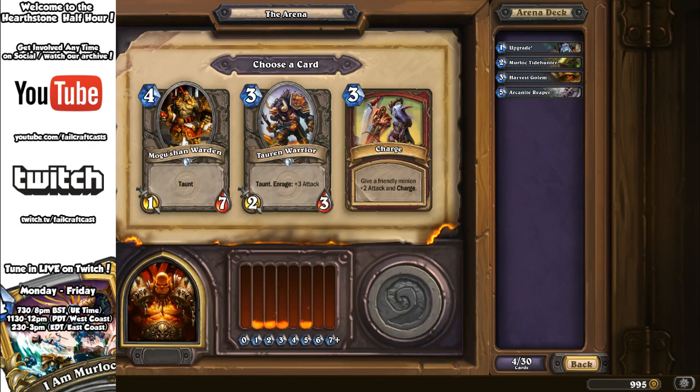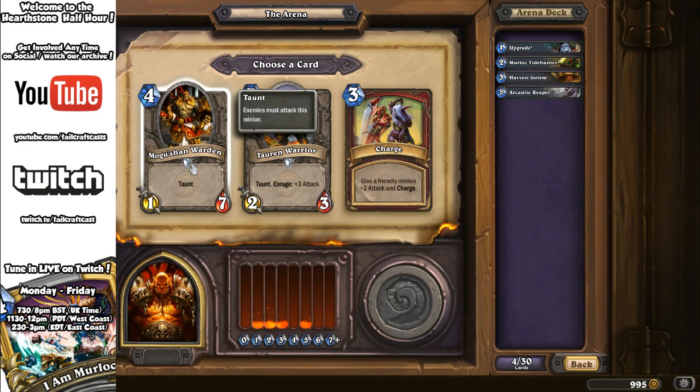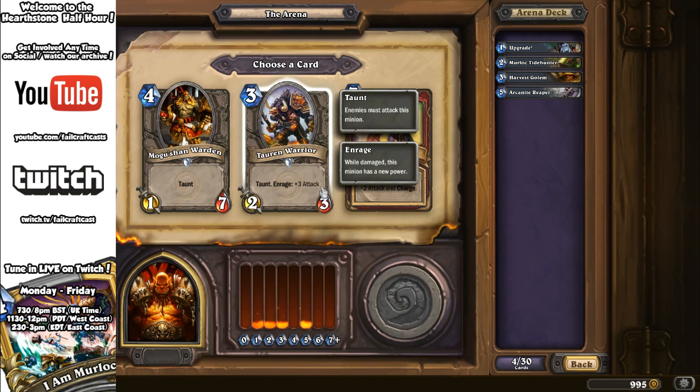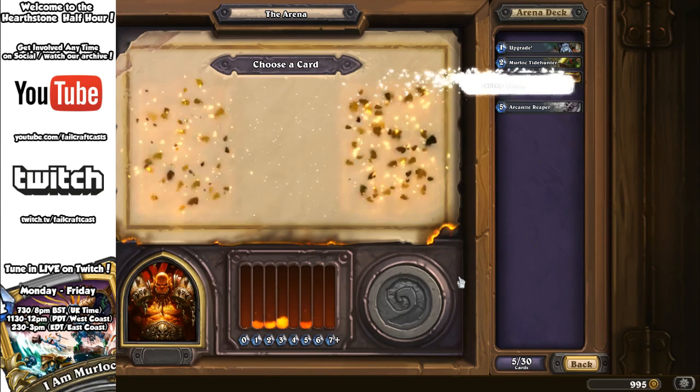Next we have the Mogu'shan Warden, Tauren Warrior, and the Charge. So Mogu'shan Warden, big tank, low attack, but makes up for it with very high health. You'll throw it on the table, it'll stick for a while. I quite like the Tauren Warrior. Even though he has Taunt, when he enrages he gets +3, he will do probably 5 damage to something before he dies. And last but not least, Charge. Give a friendly minion +2 attack and Charge as a spell. Very nice for getting minions into the fray, nice and quick. At the moment we've got a relatively early game, but we've only drawn 4 cards, so I think we're going to go with the Tauren Warrior, nice solid basic.